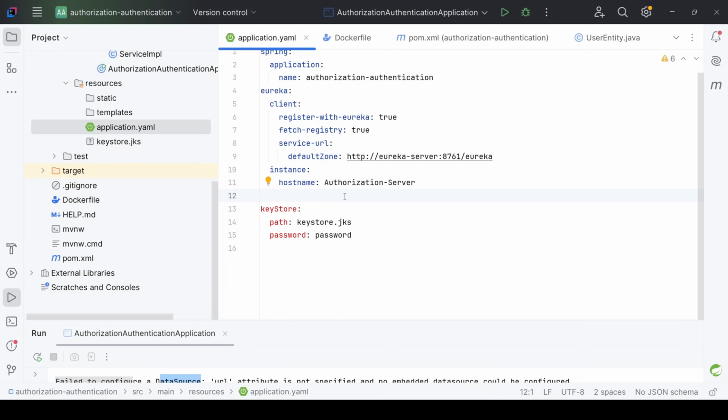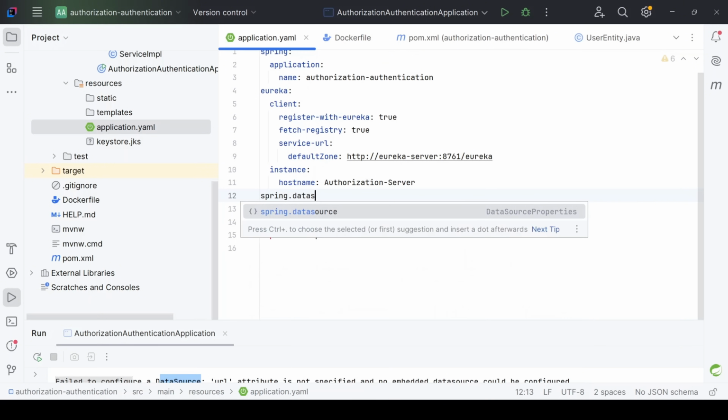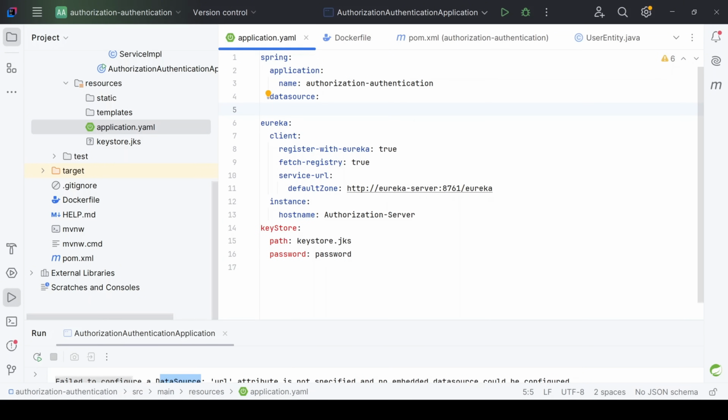How to do that is also simple. We want to do a data source. Then for the data source here, we want to do our URL because we are using Postgres. So we have a JDBC Postgres, and then we're using localhost, and our port is 5432.